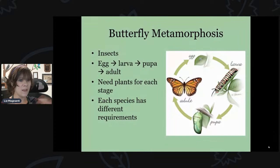Today we're talking about monarch butterflies. Like other insects, they go through a metamorphosis. They start off as an egg, that egg hatches and out comes the larva or caterpillar, the larva will pupate and form a chrysalis, and out of that chrysalis hatches the adult. When thinking about a butterfly garden, you want to have plants for each stage. Monarch butterflies are pretty unique because they rely totally on milkweed — you can just plant milkweed and that is everything monarchs need to survive.